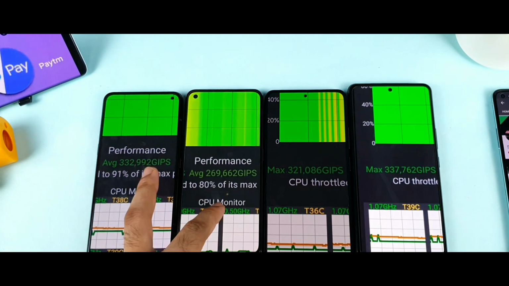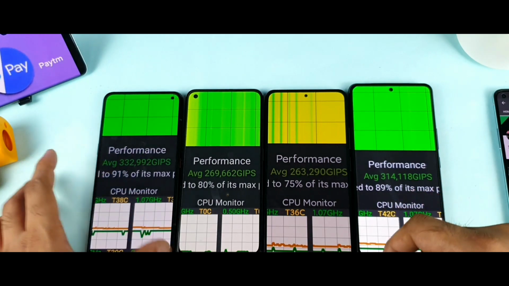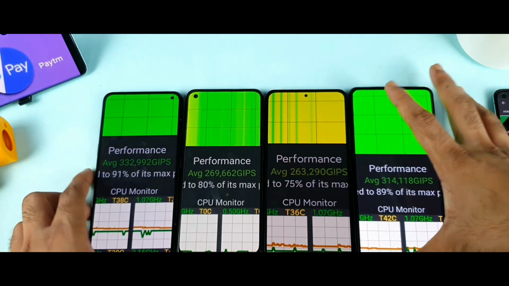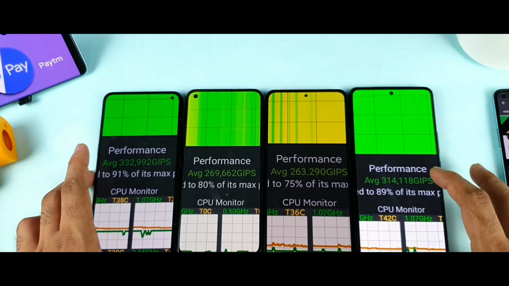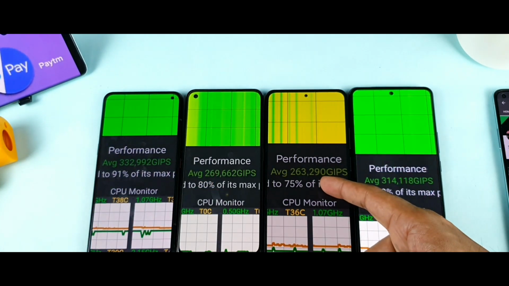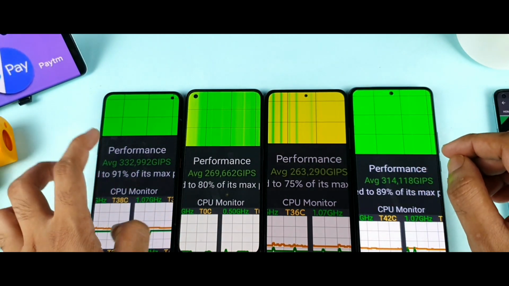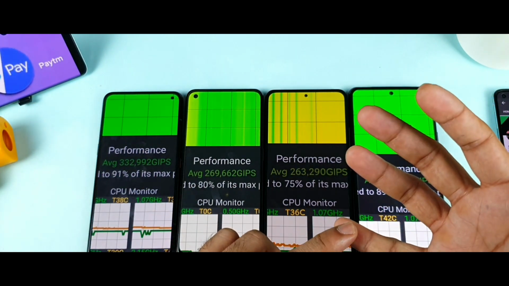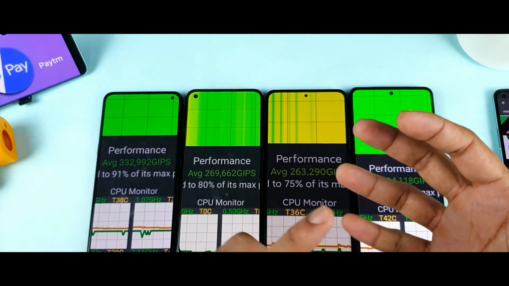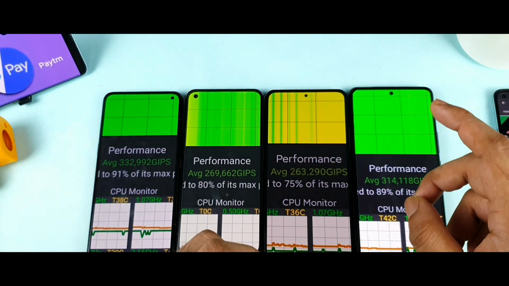Which phone has got what kind of average levels? Let's see the average. So even in the average, the iQOO 3 was able to perform 3,32,000. As you can see, 2,69,000 in the Realme X7 Max, 2,63,000, 3,14,000. Not bad, as you can see, friends. But the disadvantage is that in the iQOO 3, the battery drained a lot, and temperature also increased a lot when compared with other smartphones. That's the one thing which you need to remember.